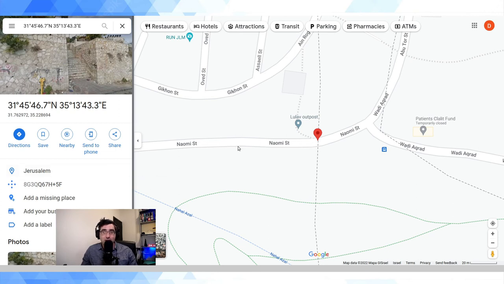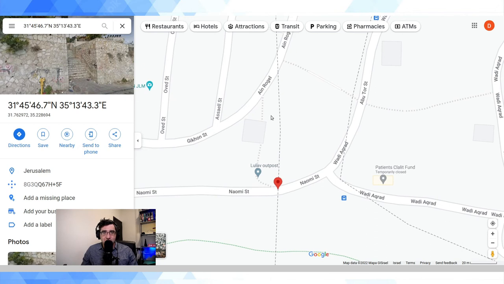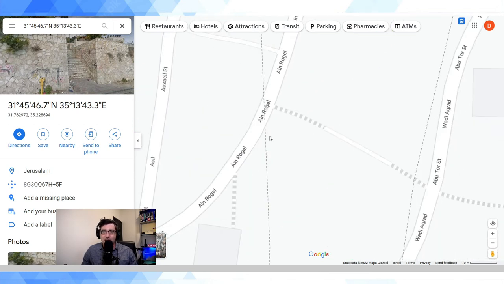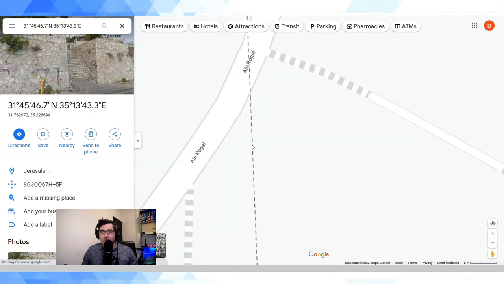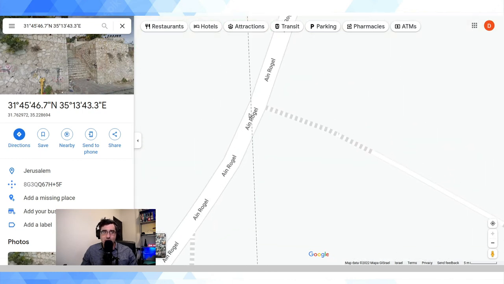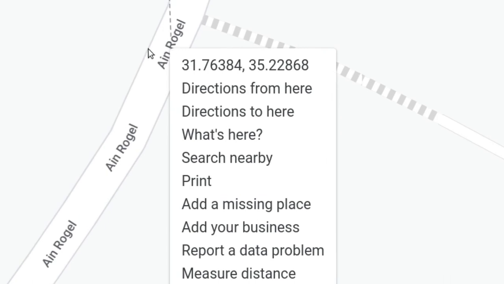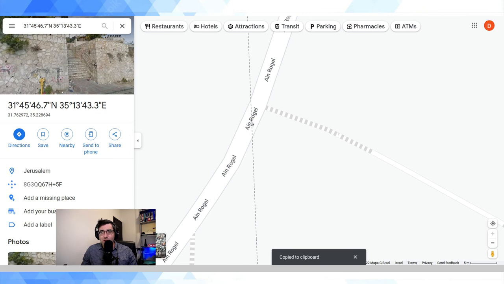Now, how do you go from a place on Google Maps to geocoordinate? So let's take the Green Line project again as a kind of handy example. And this is a Green Line boundary, right? So I can say, this might be an interesting place to record my video. So let's get the geocoord for this position. Now, you can see it's really simple. I just right-clicked at that point on the map, and it's given me 31.76384. So what you can do is click on that geocoordinate, and it's already copied it to the clipboard.